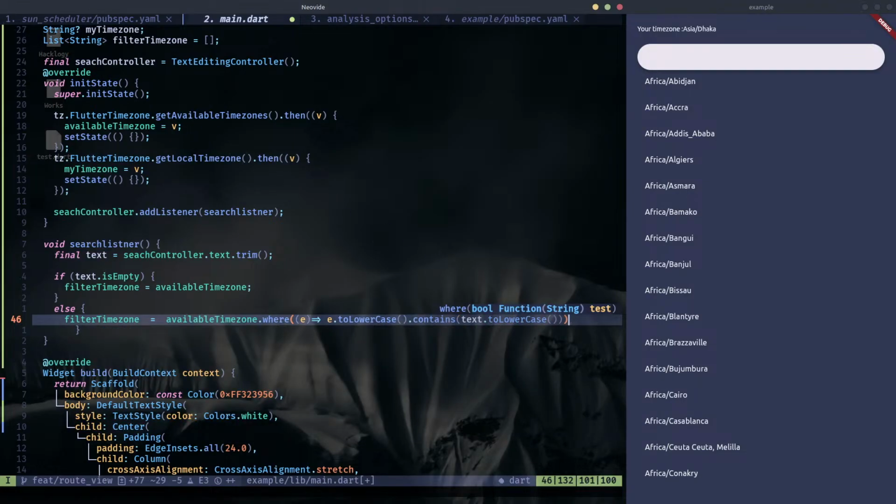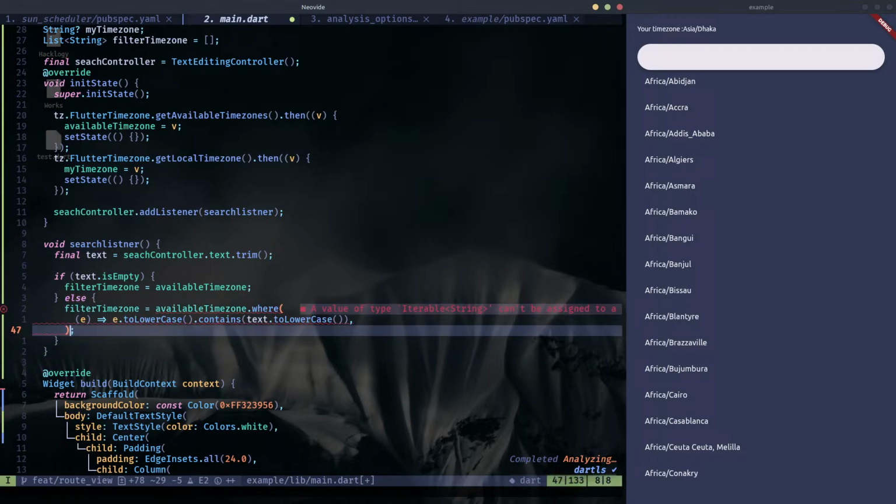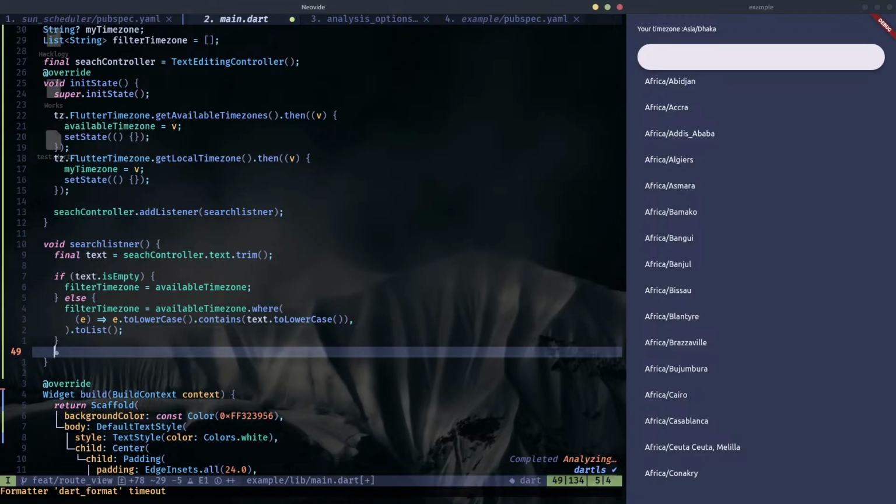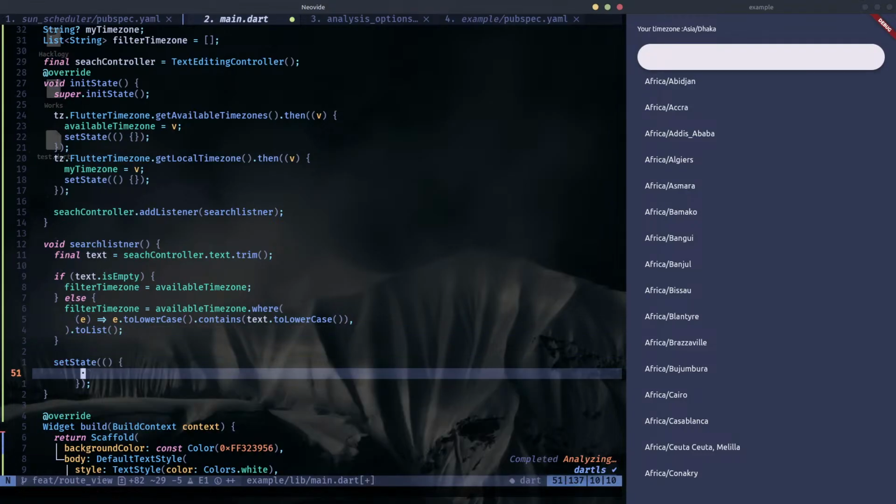Okay, that is what we want, and we need to convert it to list this way, and then end of the day we need to update the UI.